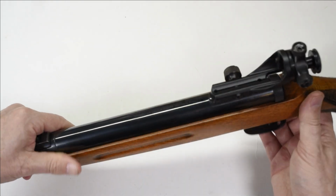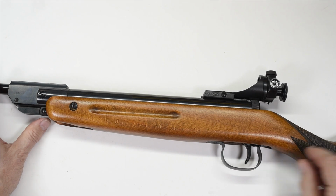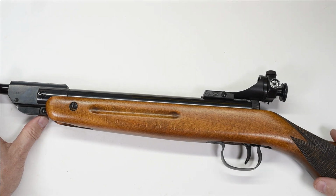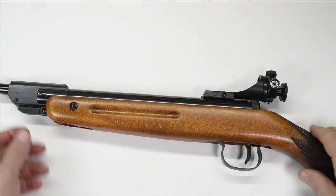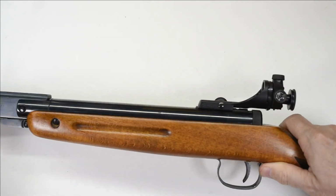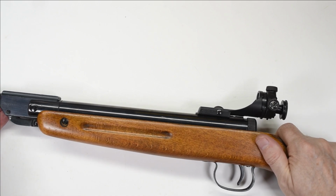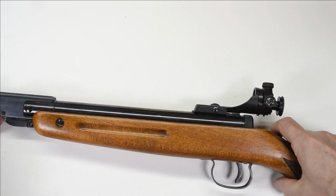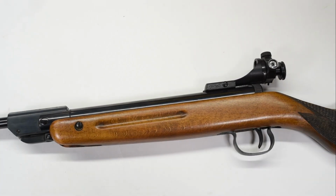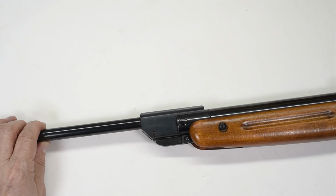So, I borrowed it back again to do a video on it, and also to give it a checkup on what has happened to it in the year since I serviced it. So we'll see if it's still holding its velocity and accuracy, and how the leather piston seal is holding up. I'm kind of curious to find out. But it is a rather lovely gun, and yeah, you could do a lot worse to own something like this.